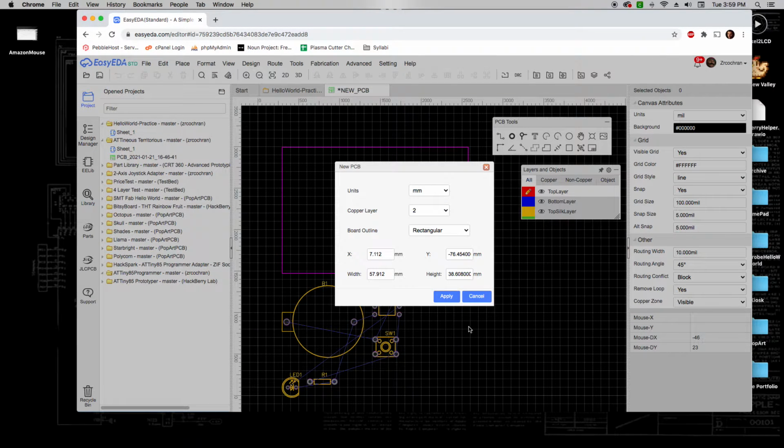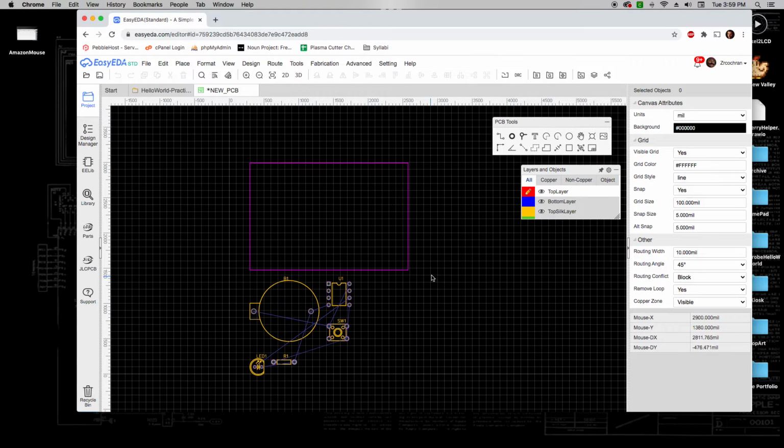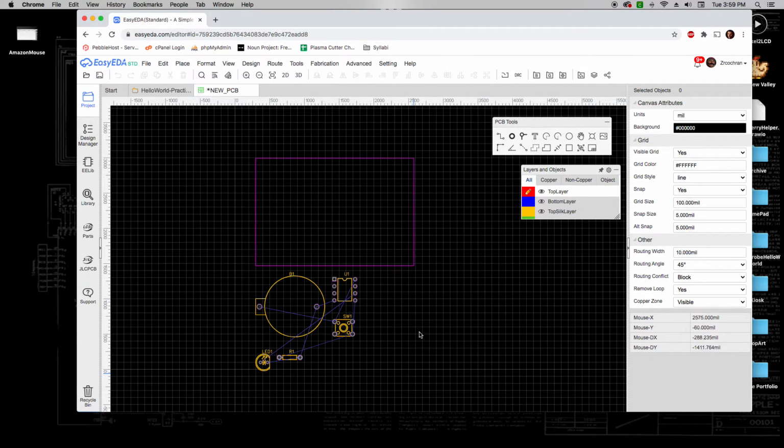Okay. So at this point, it's going to bring you over to a new PCB. I'm going to cancel out of this because we're going to be making some changes on our own here. So you'll see that it's kind of just thrown your components down, and it's got all these little light blue lines that are connecting things together. These are called rat's nest lines. Ultimately, we're going to be turning these into real copper connections, but we have to get things organized a little bit first.